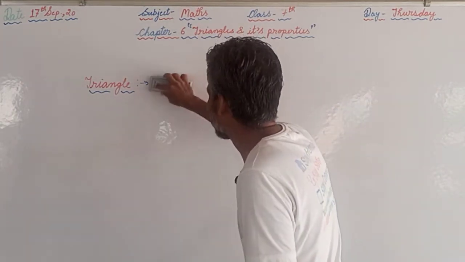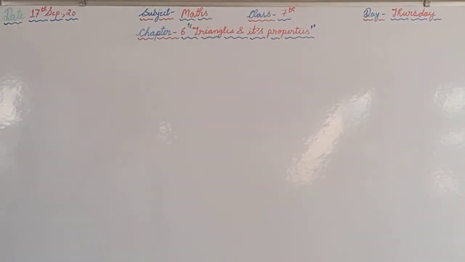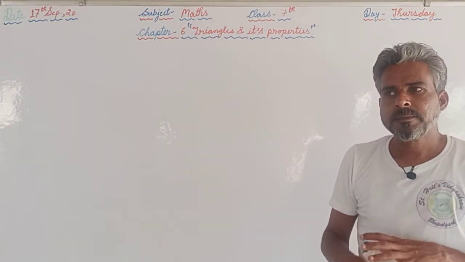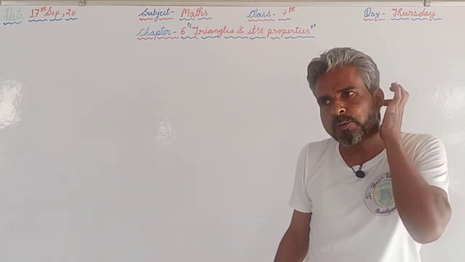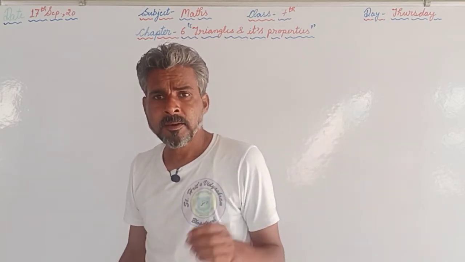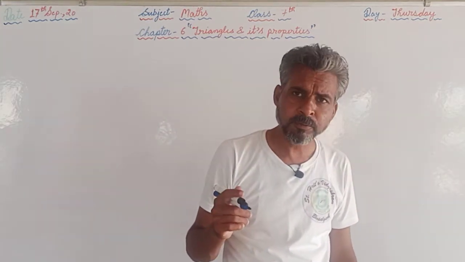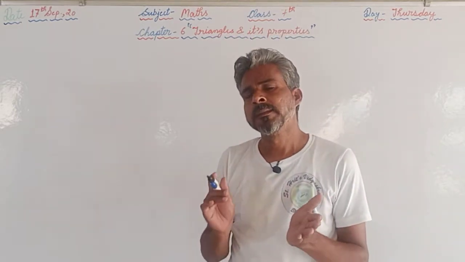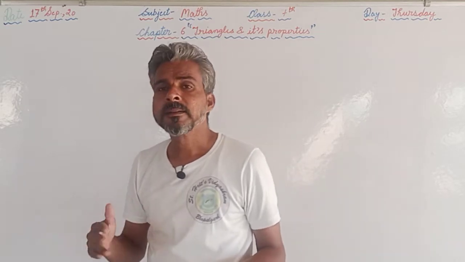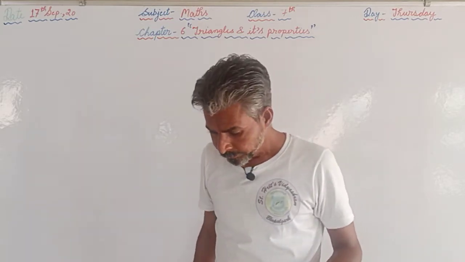Triangles can be classified on the basis of angles, and also on the basis of sides. On the basis of angles, if all the angles of a triangle are acute, then the triangle is an acute angled triangle. Acute angle means the measurement of the angle is more than 0 degree and less than 90 degree. If one of the angles of a triangle is 90 degree, then the triangle is called a right angled triangle. If one of the angles is obtuse, then the triangle is called an obtuse angled triangle. An obtuse angle is the angle whose measurement is more than 90 degree and less than 180 degree. If any one angle is greater than 90 and smaller than 180, then we can say that triangle is an obtuse angled triangle.